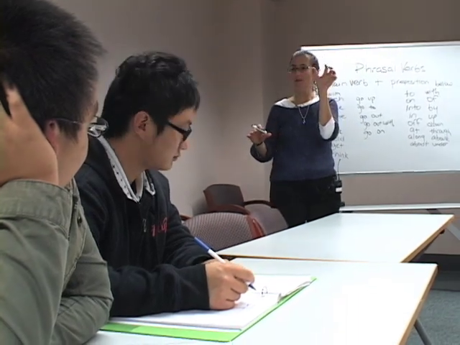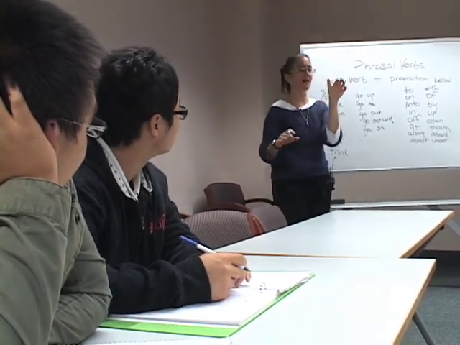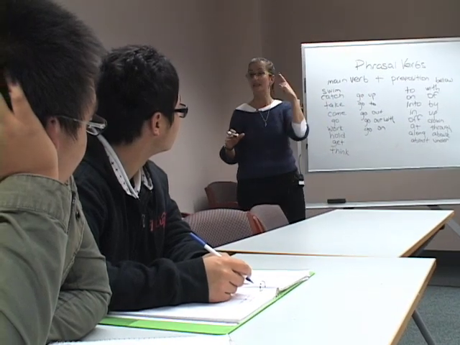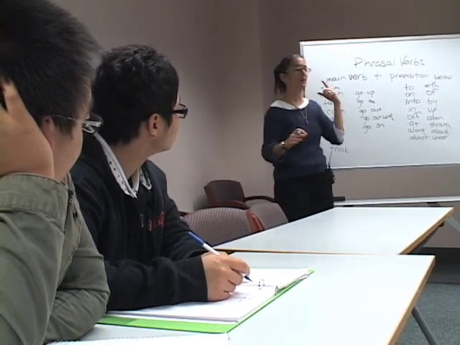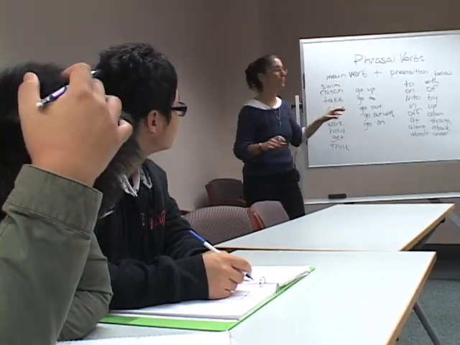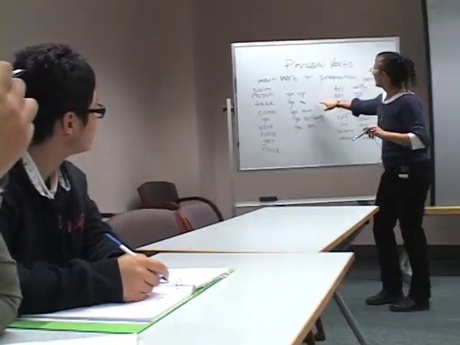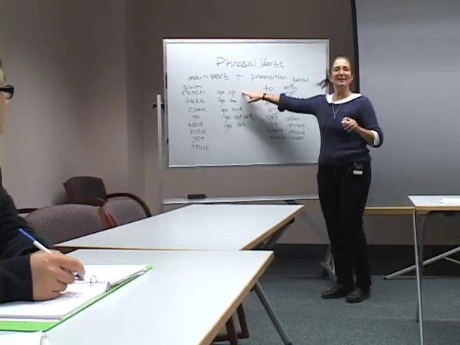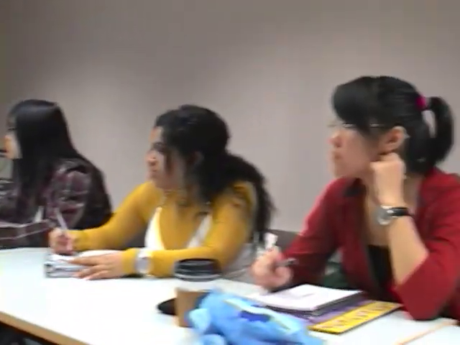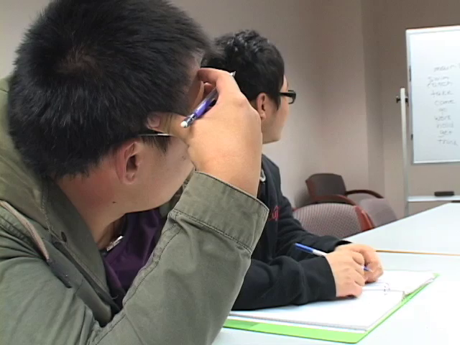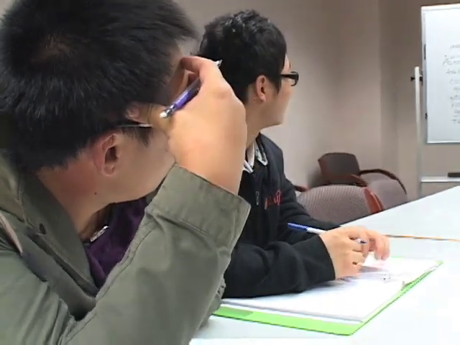And so if you get the little word wrong, if you get the preposition wrong, it can change the whole meaning. Or if you hear somebody else saying it, or in a movie, you can get the whole expression wrong if you don't know how they're going together. So go up. Anybody know what go up means? How would you use that? Go up the stairs. Yeah, go up the stairs. Perfect. I've got 20 stairs in my house. Got to go up the stairs.